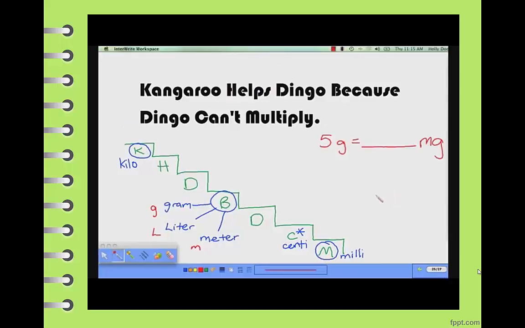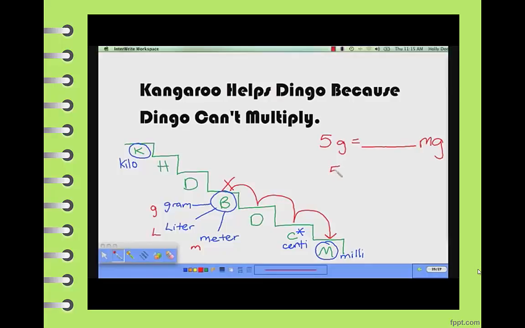Alright, let's do a little bit of practice. We're going to start out looking at what units we have. Say we have 5 grams of something, and we want to know how many milligrams that is. Well, I'm going to start out on my gram step. Well, I don't see a G on here, but I do know that gram is a base. We got it right here. Gram is a base unit for mass, so I'm going to start on my base step. And this time I want to go to milligrams. Well, my prefix for milligrams is milli, so I'm going to move my way down to the milli step. It takes 1, 2, 3 steps to get there. So that's going to tell me how many times to move my decimal.